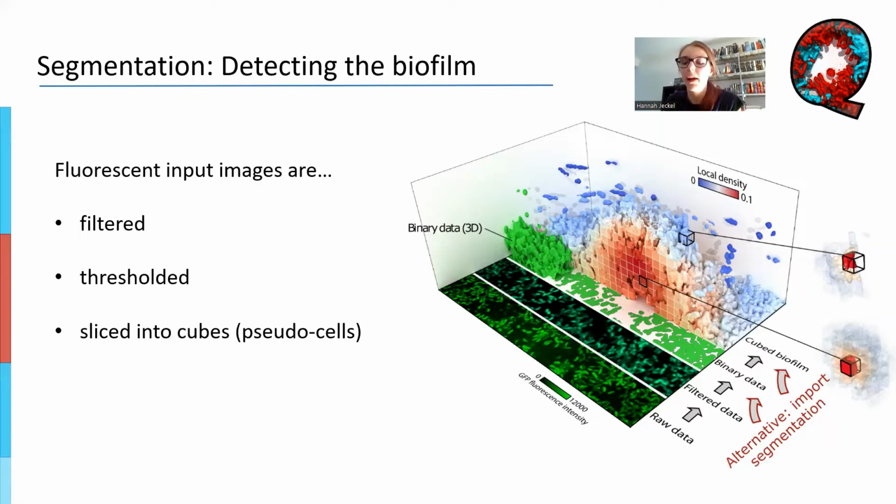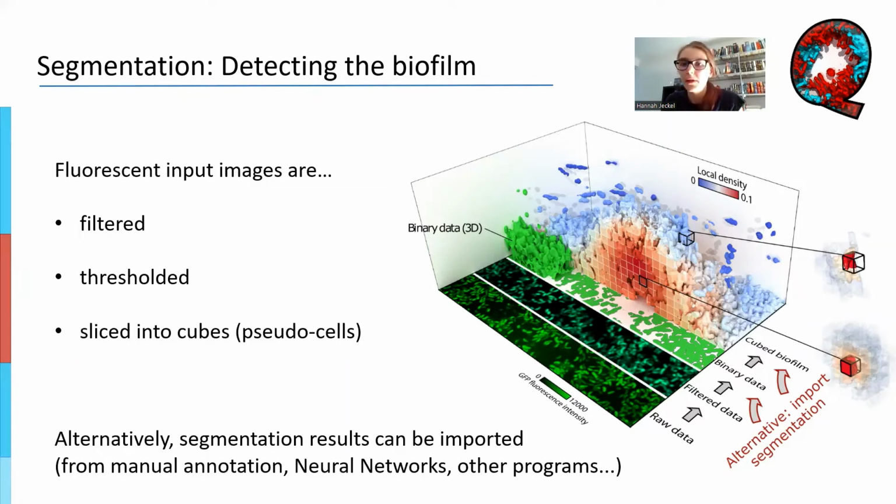If you do, however, have a very good single cell resolution, or you have a good segmentation from a third-party tool, you are free to import the segmentation and then use the subsequent steps of BiofilmQ. You do not actually have to use the segmentation part of BiofilmQ. You can directly import your preferred segmentation.